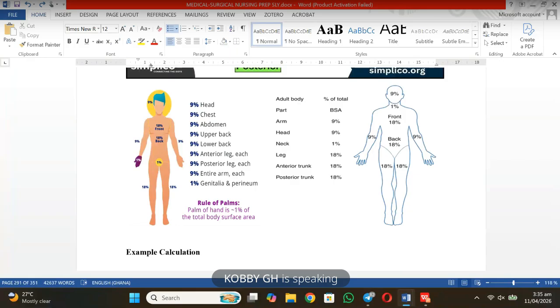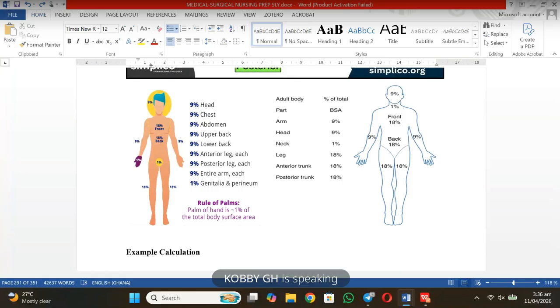So you have to be smart. If the examiner says leg, you use the two. If the examiner says right leg, that is when you use one. Always be smart. So the moment the examiner says leg, in your calculation, you use the two legs. But if the examiner goes straight, right leg, then you use one. Is that okay? So always be very smart.